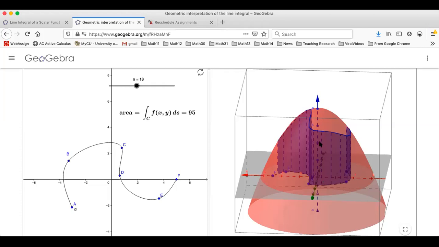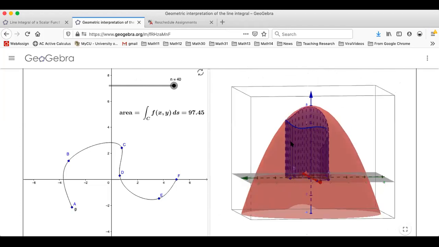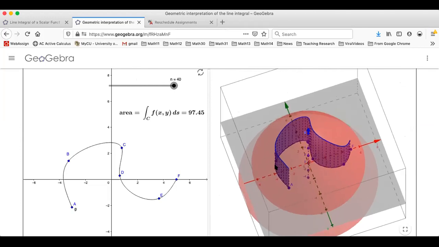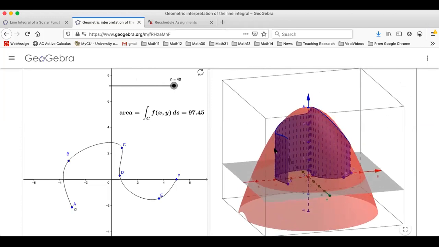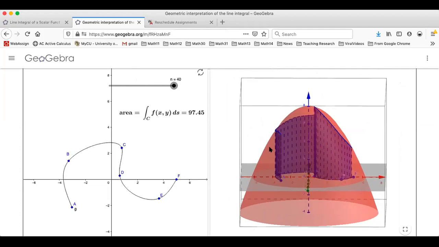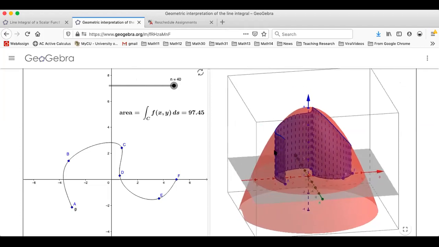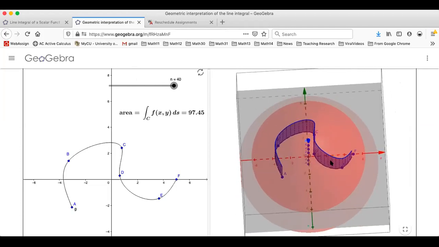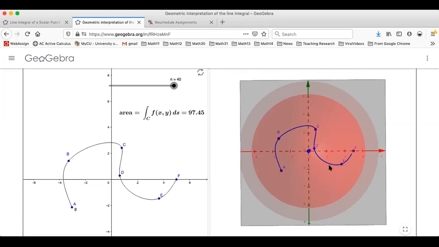And that's going to be giving me the area of this little subrectangle, or this rectangle right here. And I'm adding them up and taking the limit, right? That's what's really happening with this integral notation. And as I chop this up into more and more pieces, I'm going to be getting a much more accurate calculation of this area of this windy fence. And so that's one way we can picture what a line integral of a scalar function is representing. It's giving us an area just of this little windy piece here that is sitting right on top of my curve.